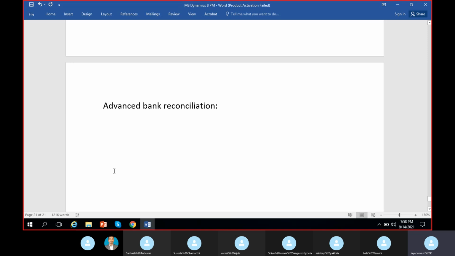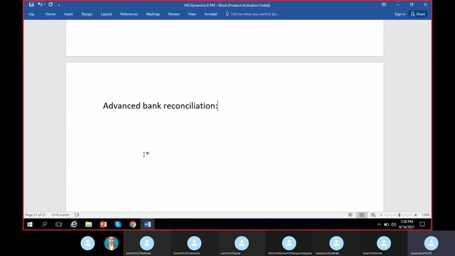You don't take the transactions manually by holding the bank statement in your hand or by keeping it in the other tab. You don't tick or mark the transactions. The system will automatically match the transactions in the bank statement to the transactions in the Dynamics bank books, and clear or reconcile them automatically. For the system to match, we have to give matching conditions. We will see that part.